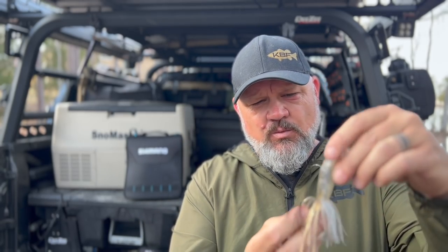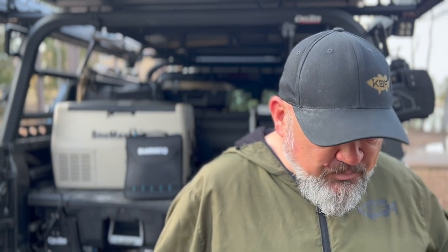For me it's four or five basic colors. I like green pumpkin with a green pumpkin skirt. I like this shad color, especially fishing in the pads post-spawn. The golden shiner color with a Tennessee shad Zako trailer is by far my favorite combination. I like something natural-colored for imitating shad or baitfish, and something dark if I'm bumping along the bottom, fishing through heavy cover in deeper water, or ripping it out of grass.